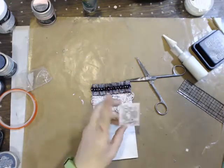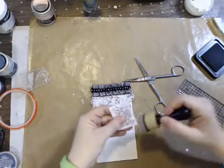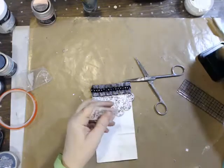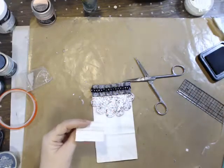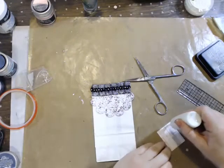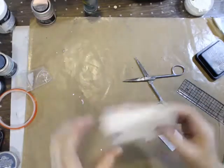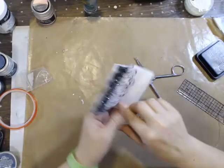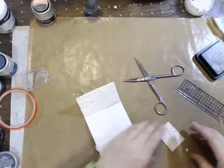I got glue everywhere. And I'll have to stuff this envelope with something. I just haven't figured out what. I'll make a little gift card holder. Has anybody seen my little gift card holders I made? I made them for Christmas. I think it was last year, the year before. It's a little bag, and you fold it, and you actually put the gift card in it like that. Anyways, you could do that here if you wanted to.